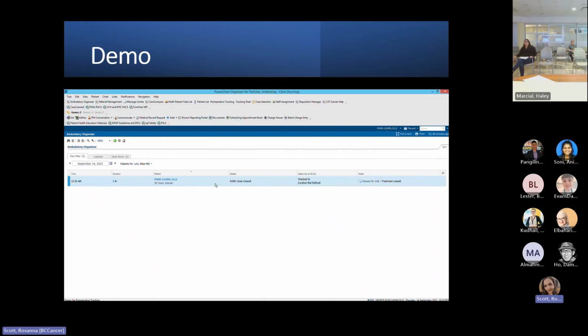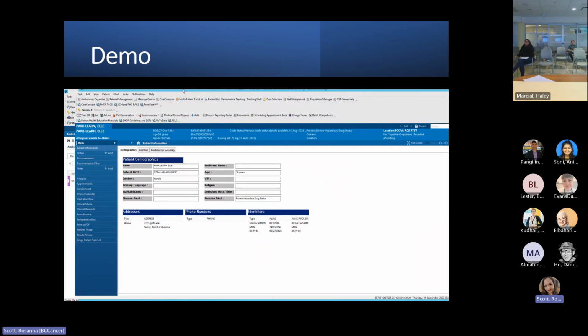Now we can see the status has turned to blue and the patient is checked in. When the nurse goes to see the patient, the nurse can also change the status to seen by nurse. The status will then turn to green. Same with the provider. When the provider sees the patient, they can also change the status to seen by provider, which will turn orange. If the patient is in a room and we want to communicate this, we can stay in the room. There are many statuses we can use in this situation to communicate the patient's status.